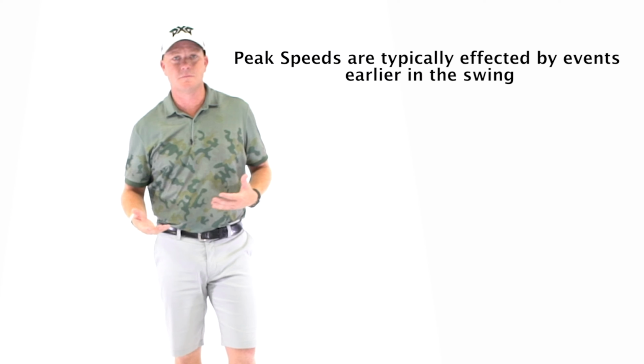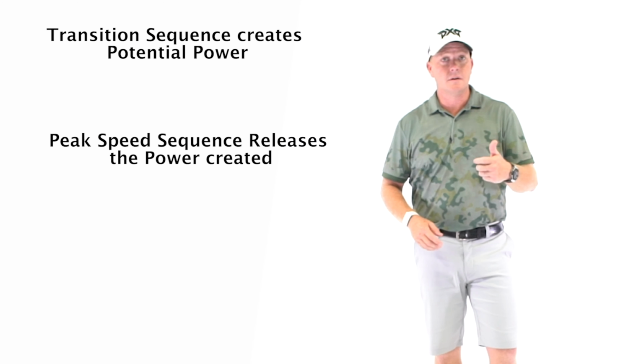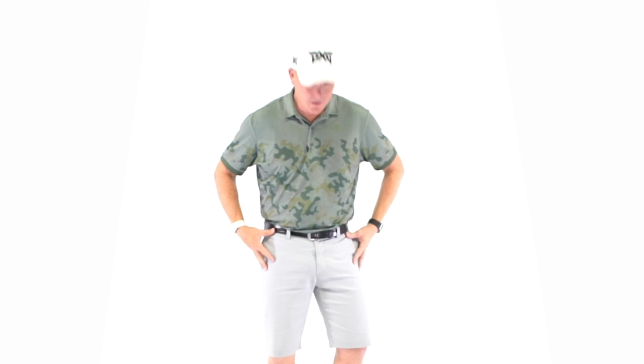The reason that we like to look at it second is a lot of the characteristics we see there are caused by things that happened earlier. So I like to think of this peak speed sequence as how the golfer puts energy out, how they release energy that they created in transition down onto the golf ball. And the way I was trained was that we want to see this perfect proximal to distal pattern, right? So the peak speed is going to come first from the pelvis, next from the torso, then from the lead arm, and then lastly down from the club at impact.